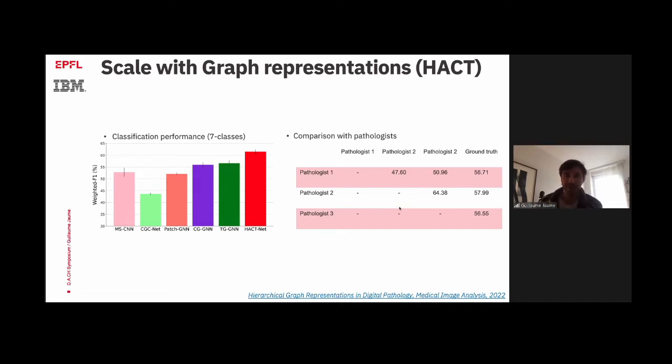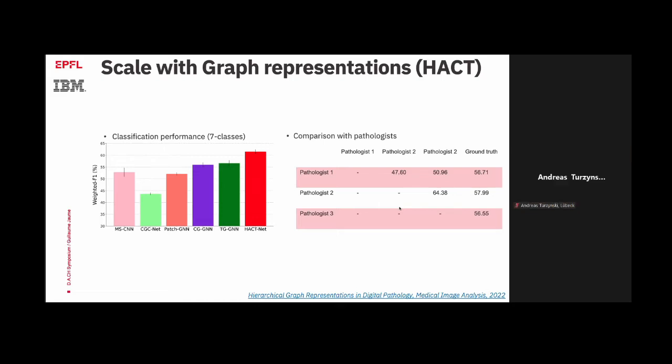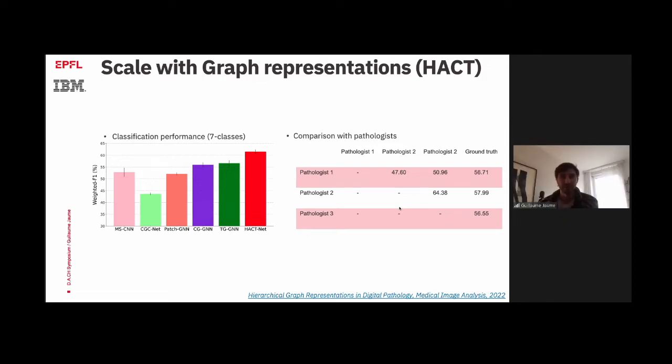And what we showed is that HACTNet can outperform other graph-based methods and standalone CNNs with a performance of over 60% F1 score over 7 classes that range from benign to invasive. The dataset also includes atypical cases like FEA and ADH, which is a common thing to do in computational pathology. And when compared to external pathologists, we observe that their inter-agreement is often below 60, which here proves the power of HACTNet and AI.